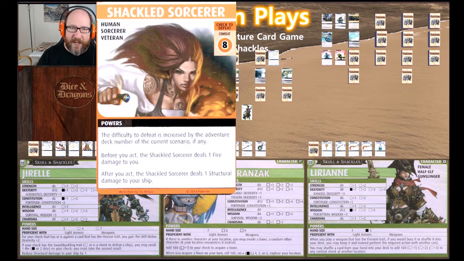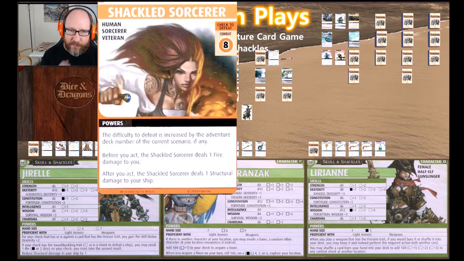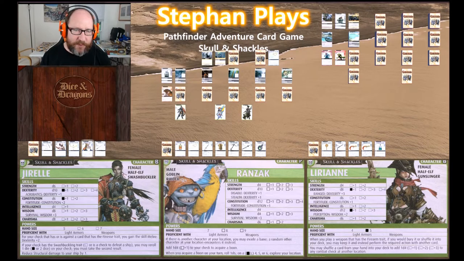Check to defeat combat 8. The difficulty to defeat is increased by the adventure deck number of the current scenario. So that's going to go up by 1. This should be a 9. Before you act, the Shackled Sorcerer deals 1 fire damage to you. Which is a bit annoying. It means we have to discard something right away. So I guess our poor friend Ambrose Frischgut's croup is going to be discarded for the damage.